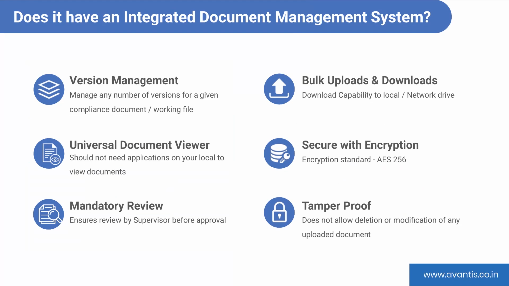There needs to be a capability for bulk upload and download to make the process efficient and easy to use. Otherwise, if you have to upload 5 different documents, it may take you many minutes to do that. So this capability needs to be there. It needs to have a lot of security.